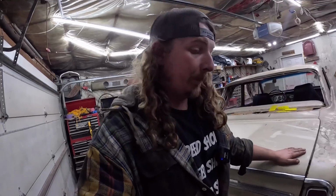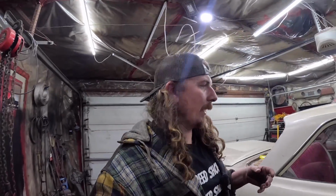So this is a great project for the weekend warrior kind of guy, as far as I'm concerned. I know a lot of people thought it was a little much for what it was, but it's such a solid car and needed such a little amount of work. All I had to buy for it was the carpet, $200. The seats were like $75 off Marketplace, but you just buy those when you see them. I had the wheels and tires, I had the shifter. There's a few things I had kicking around, but realistically, pretty low amount of money going in for what we got coming out.